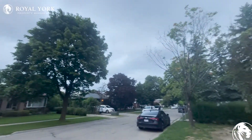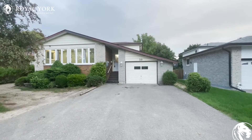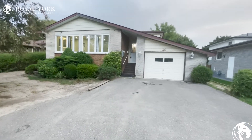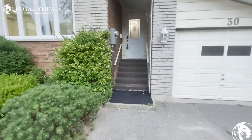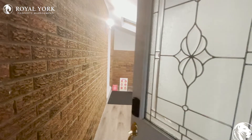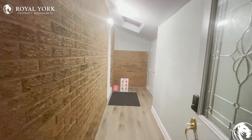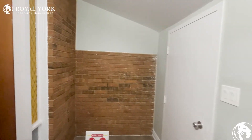Mature trees, beautiful neighborhood, nice landscapes, incredible home — what else could you wish for? This is 30 Trotters Lane in Brampton, Ontario, and Joseph is going to take you on a quick virtual tour of this beautiful property. If anybody's interested, please give us a call or shoot us an email and we would love to get you guys booked in here.